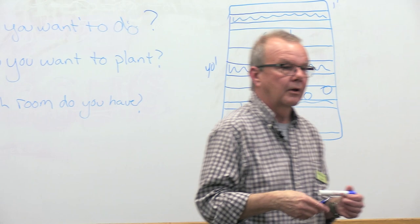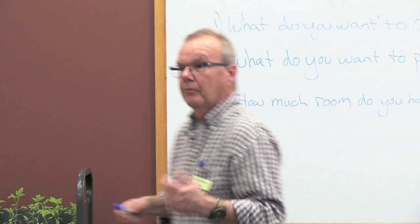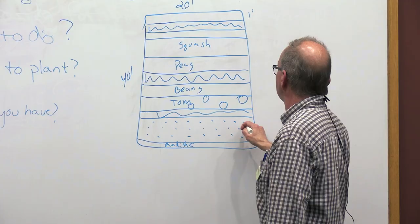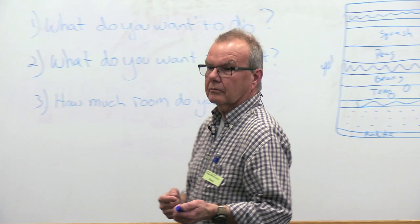Or you can plant like my ancestors did, they planted the three sisters together: the beans, the corn, and the squash. If you had the room, say those are all corn plants. Because you need at least three rows of corn spaced about a foot apart so they can pollinate each other. Other than that, you're not going to get anything.